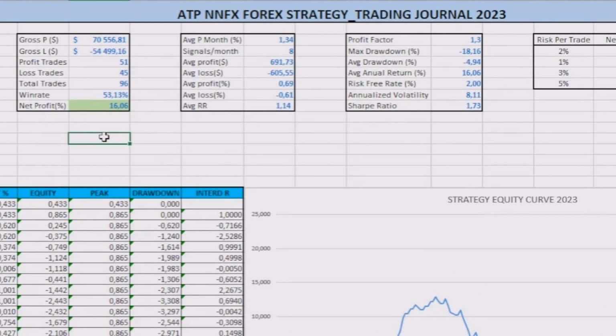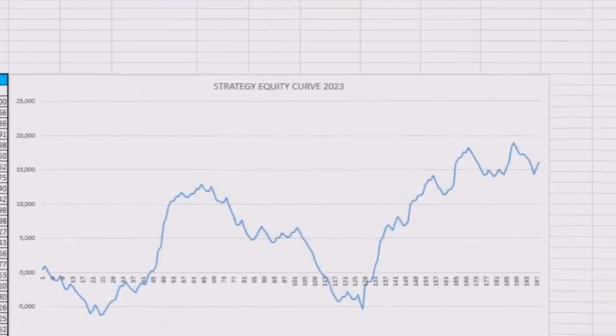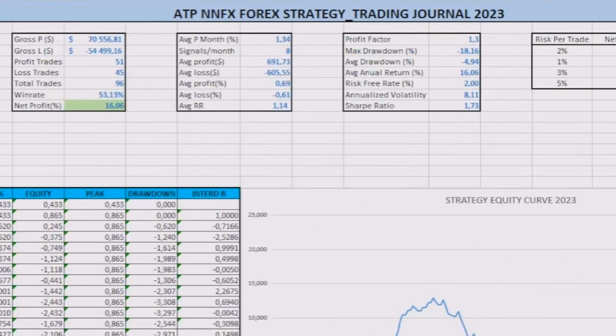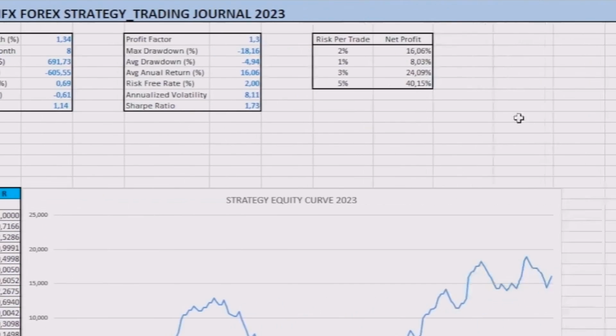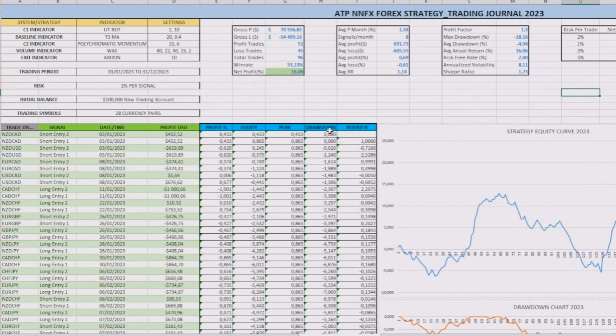After taking 96 trades during the whole year, which is about 8 trades per month, I have managed to get a net profit of 16.06%, which is exactly what this strategy can give you on average. Here you can check more statistics, and by analyzing the equity curve, you can see that even with this drawdown that happened during July, the strategy quickly recovered and made even more profits, and by using only a risk per trade of 2%. If you change that risk, this is the profit you may expect to get. But well, these were my results with my forex trading strategy during 2023.